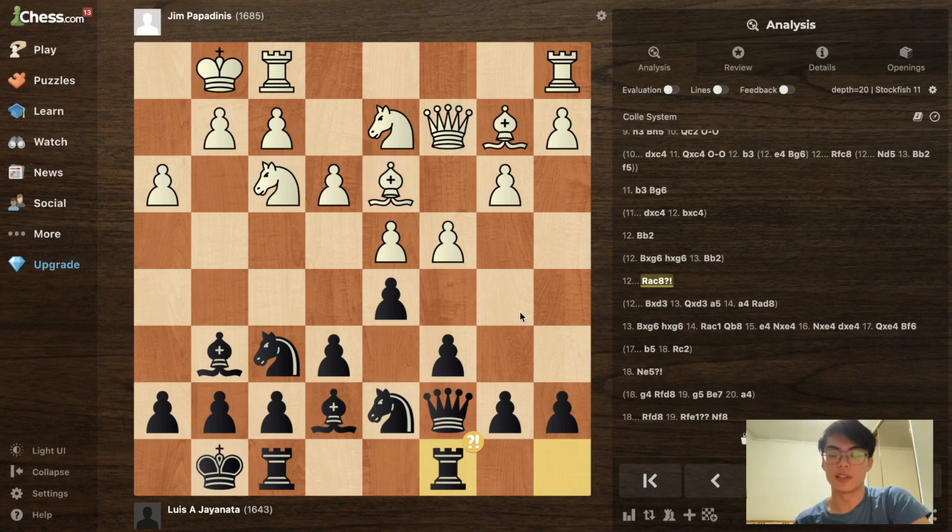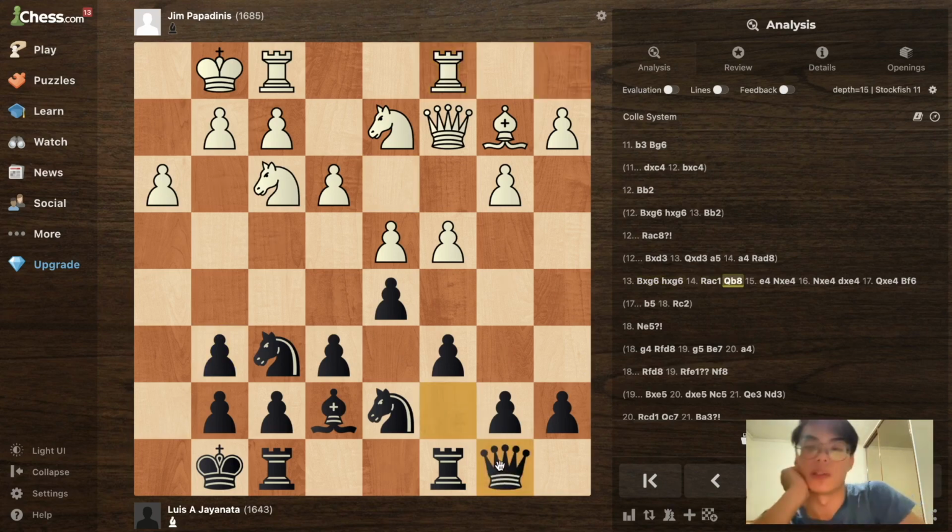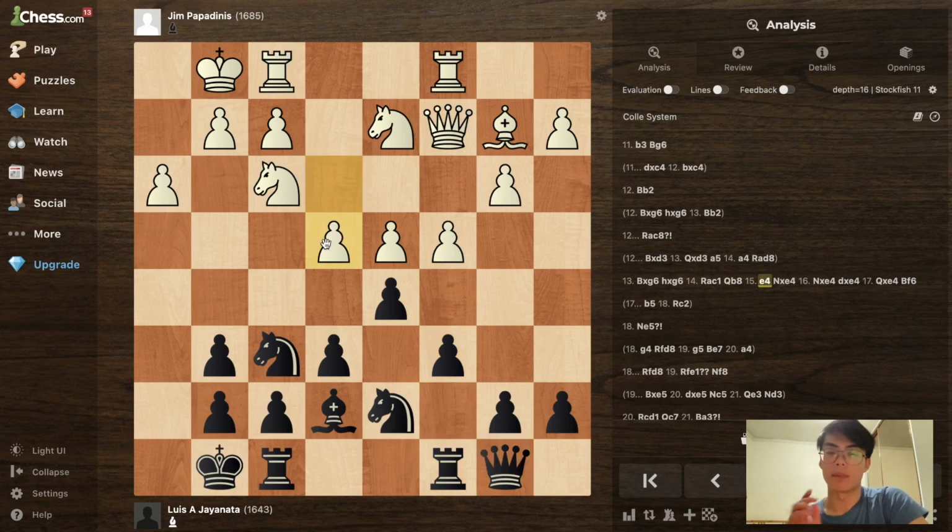Yeah, and I regretted this decision right after I made it. I was like, why didn't I just take on d3 and maybe even then play rook ac8? It's quite possible. But instead I went for this. They took on g6, hg6, and the rook ac1. And now I make another questionable decision, queen b8. Now the idea is clear, to play c5, where the queen is not vulnerable on c7. However, this is way too slow. I want to play c5, but this entire operation with rook ac8 and the queen b8 allows white to just grab the initiative with e4, which they correctly played.